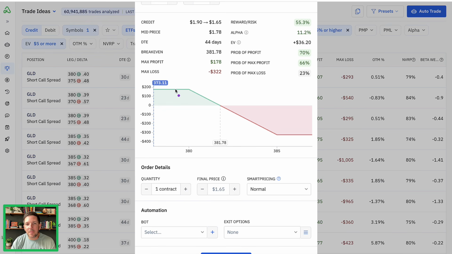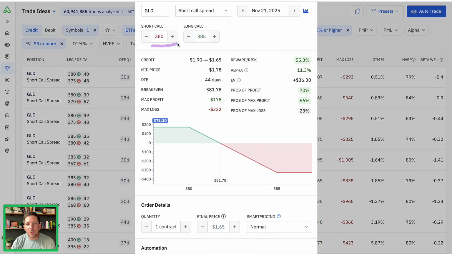Notice that we do have that same payoff diagram here where you're selling the 380 strike. That's your short strike here. So if you look here, you're selling the 380 strike. You're buying the 385 strike. So that's my protection strike. And the difference between buying and selling is that mid price here, that credit of $1.73 and moving. So that gets me my break-even point around 381 and change. That's where I need GLD to stay below by the time we get to November expiration.